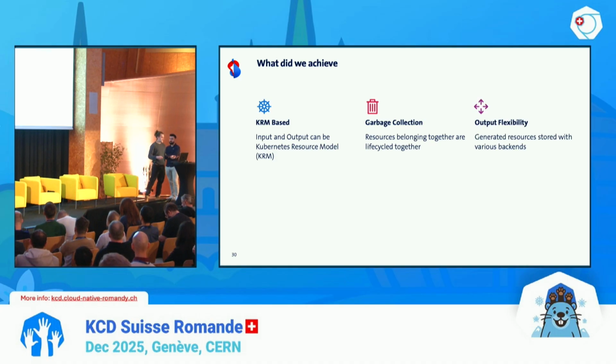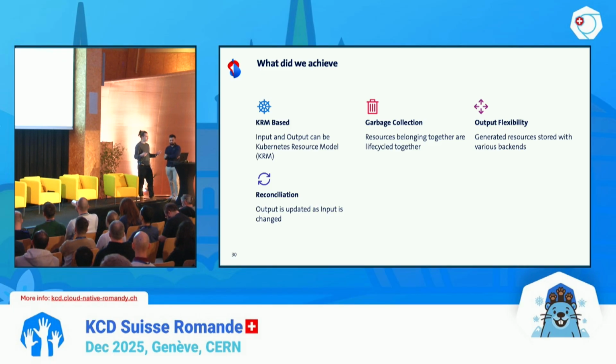We have output flexibility. You saw that we have various different backends. Some backends are Netbox, which is our IPAM. Some backends are our connectivity as a service offering. So you can have different backends connected together. We have constant reconciliation. We had one example where it was really nice. They just wanted to rename things. They renamed it at the top level, and everything renamed itself. And they said otherwise this takes lots of time and is very error prone. So this is very nice.